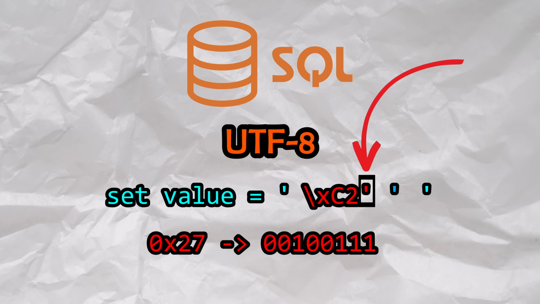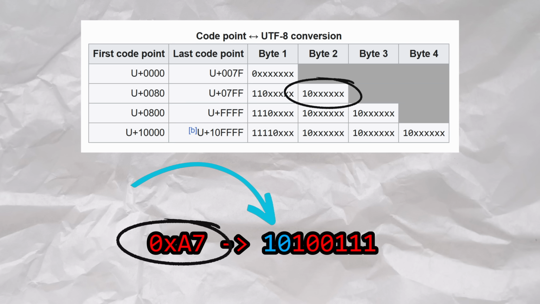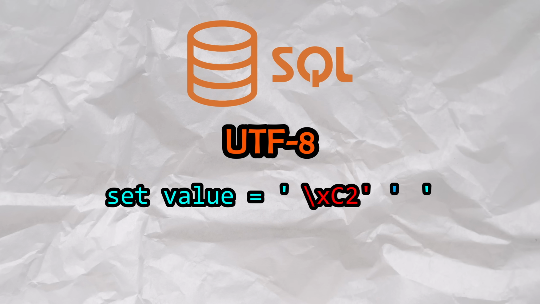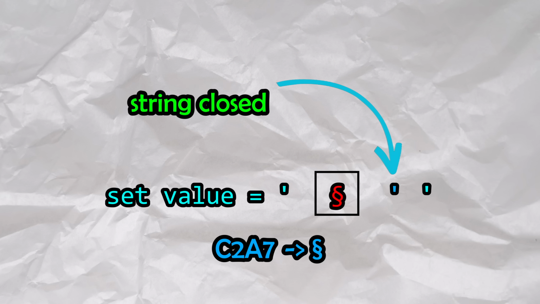As we now know, this is not actually a valid second byte, as all subsequent bytes must begin with 10. The UTF-8 decoder will actually end up assuming that the first 2 bits are 10. This results in the second byte being treated as the following in binary, which is 0xA7 in hexadecimal. The final result of our 0xC2 and single quote is now calculated as a singular 2-byte character, C2A7. This then gets decoded to the section sign character as per Unicode standards. This entire process completely eliminates one of our single quotes from existence, leaving only one remaining single quote, which ends up closing our string. We are now free.